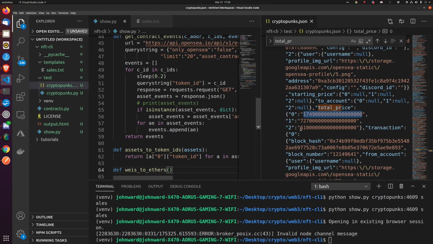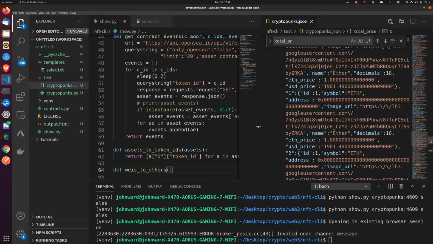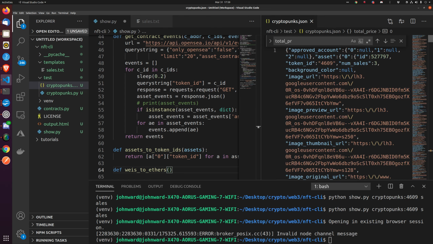All right, so how do we... Okay, so asset. Okay, so I'm very new to converting data frames to JSON files, and I guess that's how it works.